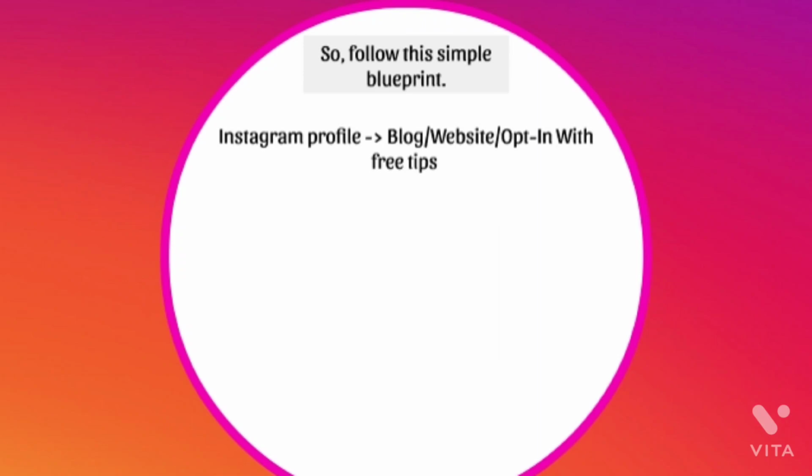They're still semi-cold traffic. If you send them to a blog with more content, more free information, then that's going to gain their trust. They're more likely to want more, right? Or if you have a brand, you can send them directly to your website and they can buy the products. But at the end of the day, you can use an opt-in with free tips or a squeeze page to build your list first.